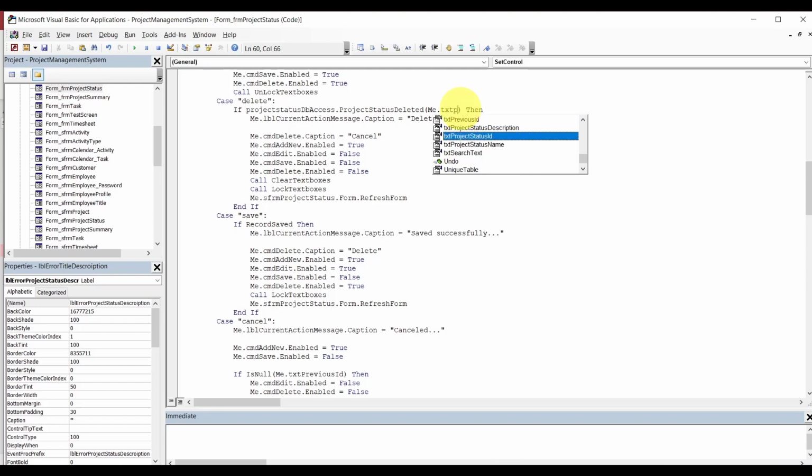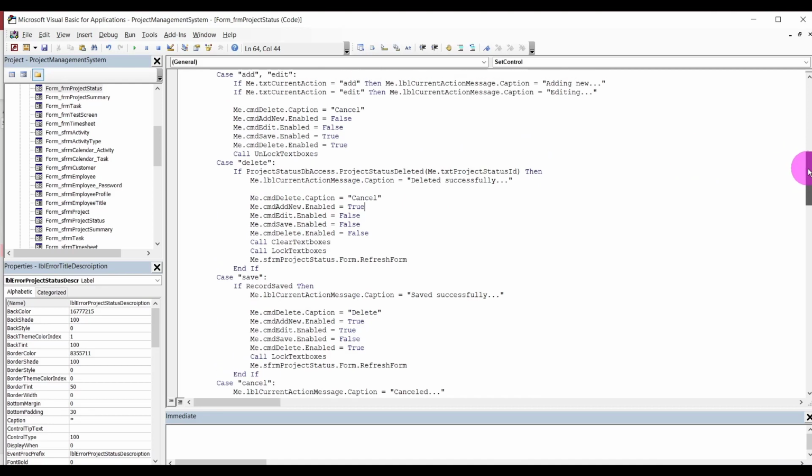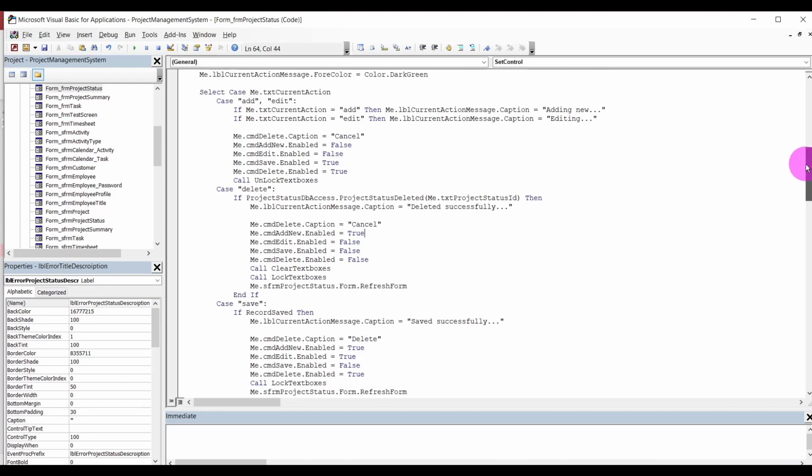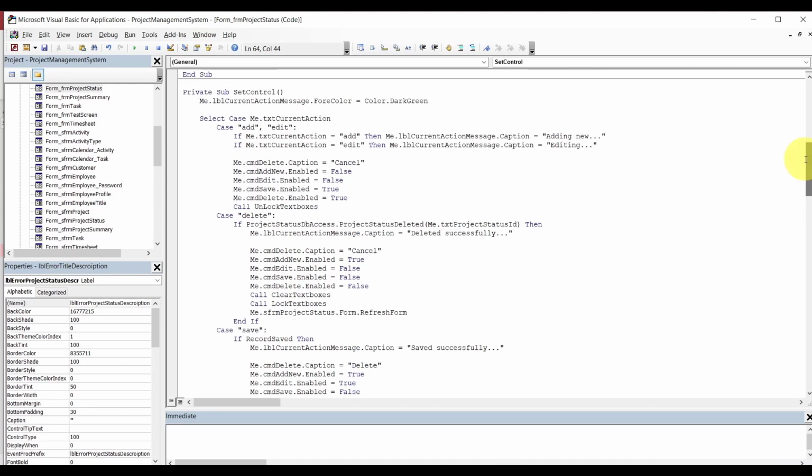You don't want to delete a status that's referenced by something. So make sure you do that. So you can put a clause. As a matter of fact, I'll show you how to do that.